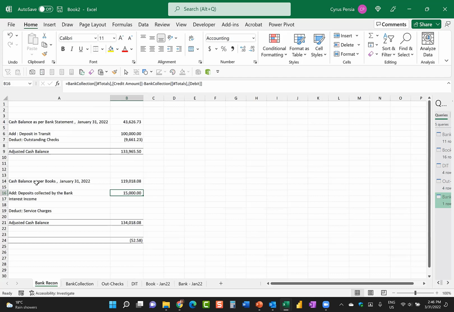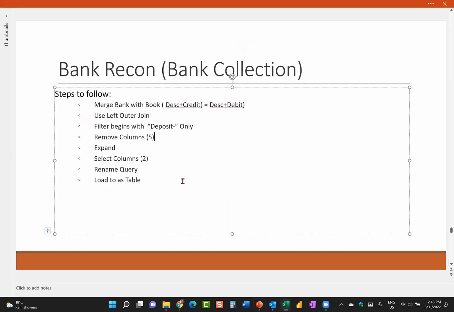Because we already have it in the bank because the customers pay directly to the bank, but in our books, it's not yet recorded. That's why in our reconciliation, we are adding this 15,000 to our records.